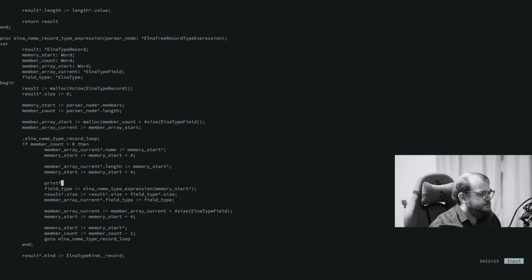Let us print this variable. So basically we just say that we output a comment into the generated assembly.